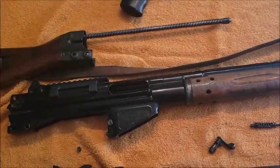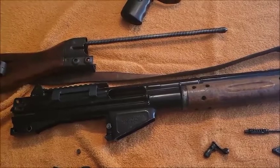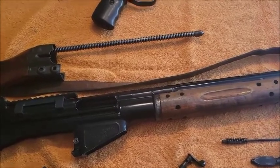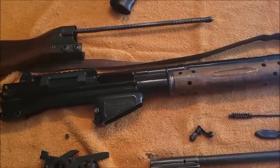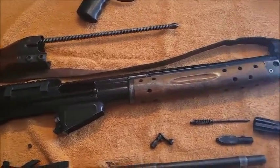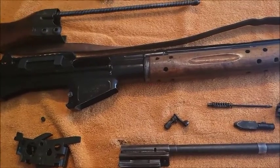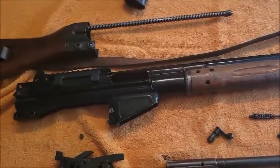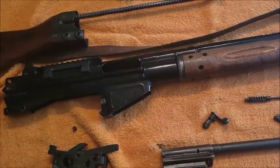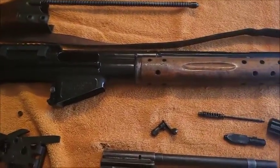I could go into the history on these guns. Maybe I will a little bit. The designer was an ex-Mauser engineer named Ludwig Vorgrimmler. He was German. Of course, he was a Mauser engineer. And after World War II, anybody associated with the old government, it probably wasn't advisable for them to stick around Germany. So they either went to other places in Europe, the Soviet Union, the U.S., or Spain, because Spain was kind of neutral in World War II.